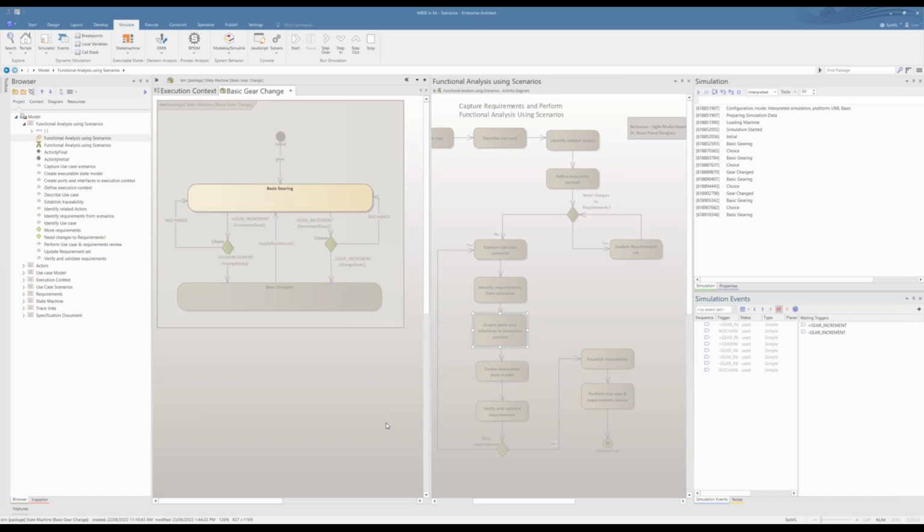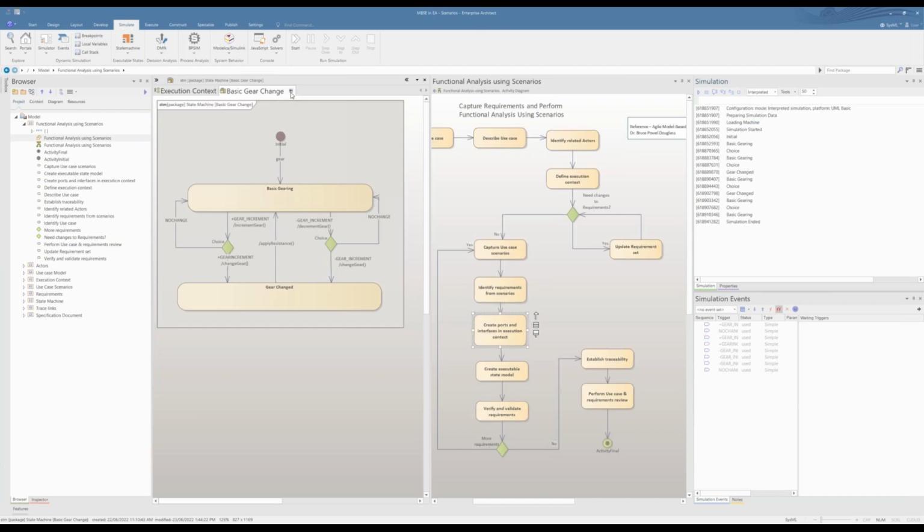So this is an interpreted environment. If you want to go into a more methodical and more intensive way, you can create code to identify and also give parameters, like the gear increment level, and check not in a manual way but in an executable environment. So that's another way of verifying the requirements.